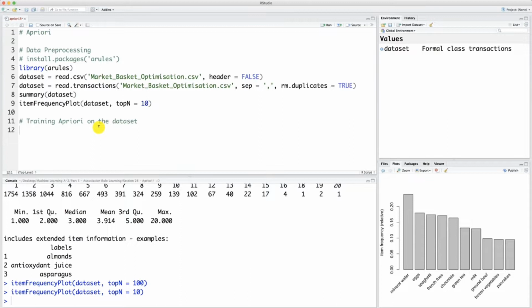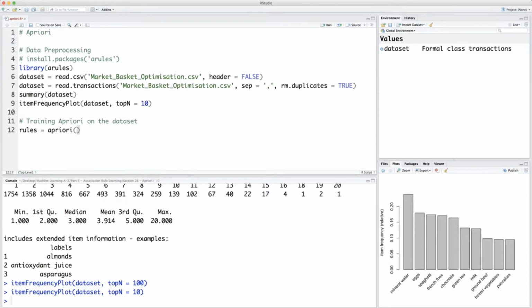We're going to make the rules, if I can say that. Okay, so now thanks to the arules package, the training is going to be very simple because we're just going to use one function, which is by the way called the a priori function, with only two arguments. So let's do it. We're going to create a new variable and we will call it rules, because this variable will contain in some way the different rules of our business problem. So rules here and then equals, and that's where we use the a priori function with the different arguments.